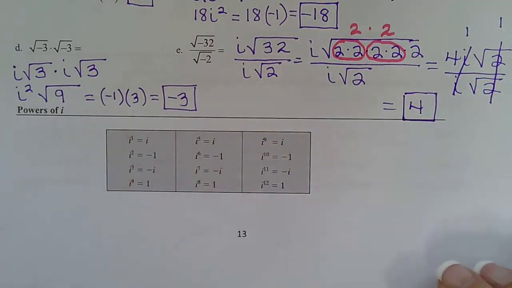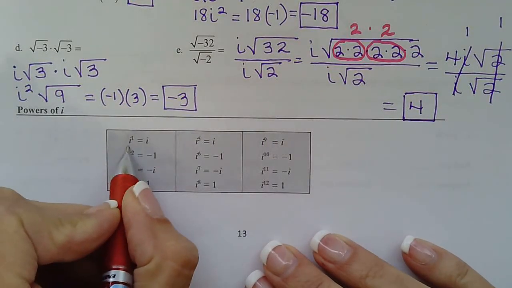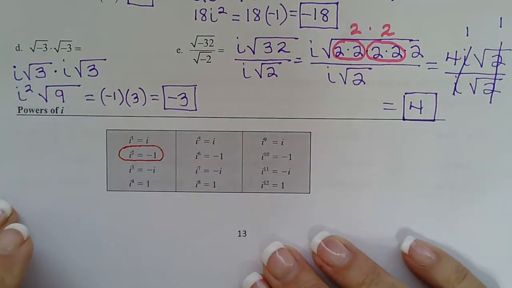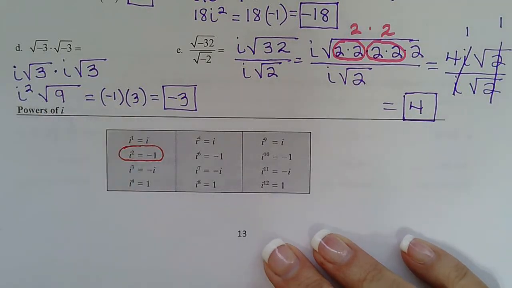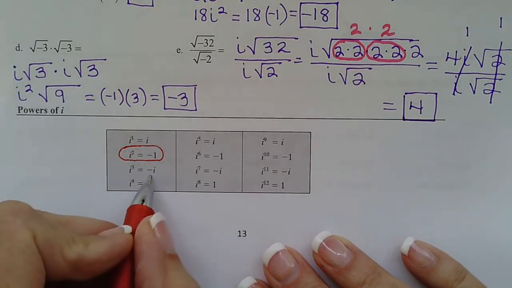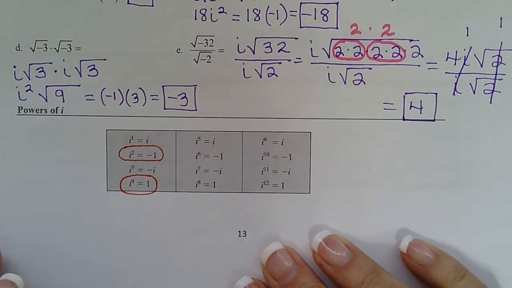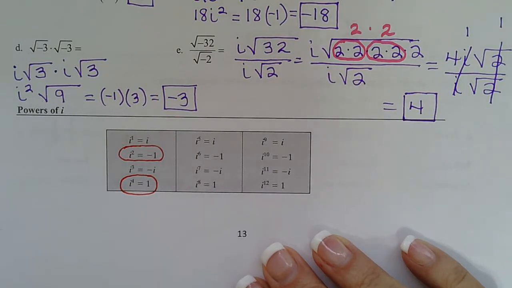i squared, which we said earlier is a biggie. So we'll circle that one because that's definitely one you want to memorize. Anytime you see i squared, just like we did in the examples above, you replace it with negative 1. i cubed is negative i. Here's another one that is super important when you're breaking down i's to a power: i to the fourth equals positive 1. So anytime we see i to the fourth, we can replace it with 1.